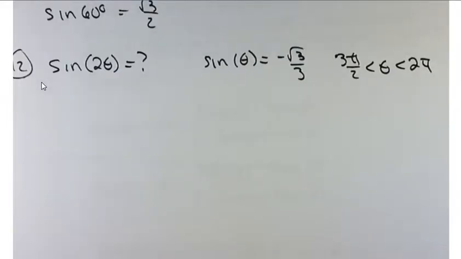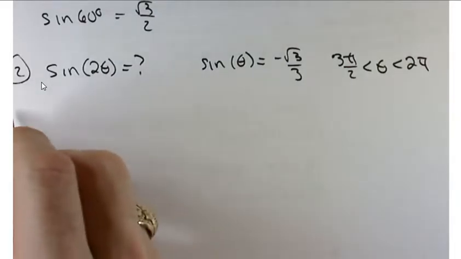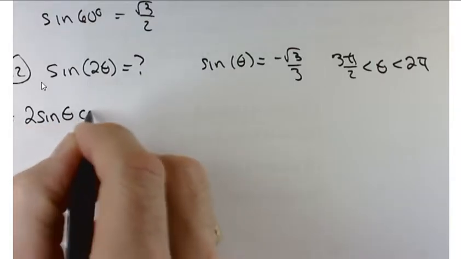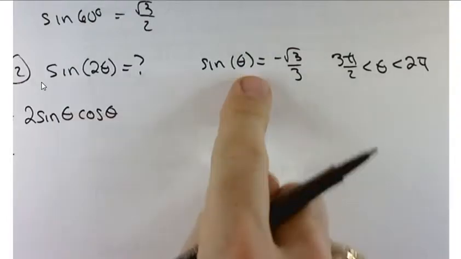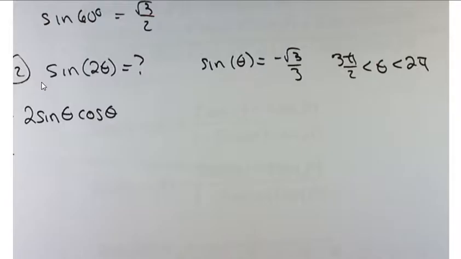Now I'm not sure if we need to draw this one or not. I think we can get away without drawing it. They ask you for the sine of 2 theta, so immediately you trot out that formula. That's 2 sine of theta, cosine of theta. And I know what sine of theta is, but then I quickly run into a problem. What's cosine of theta? How are we going to figure out cosine of theta? Using a triangle, we could draw the triangle, but there's also the Pythagorean theorem.